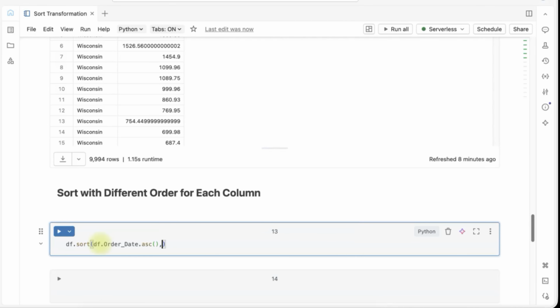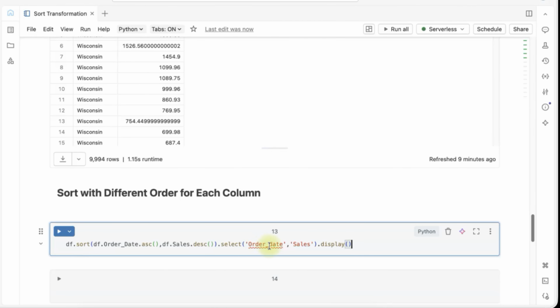And then the second column we want to sort in descending order, let me use desc. Let me also use the select method to select only two columns for clarity, order date and sales, and let me use the display function.